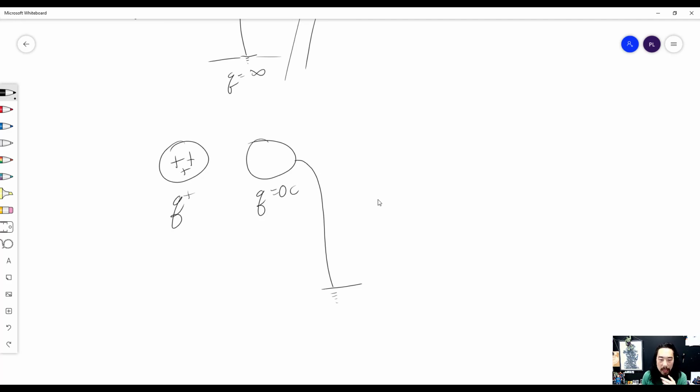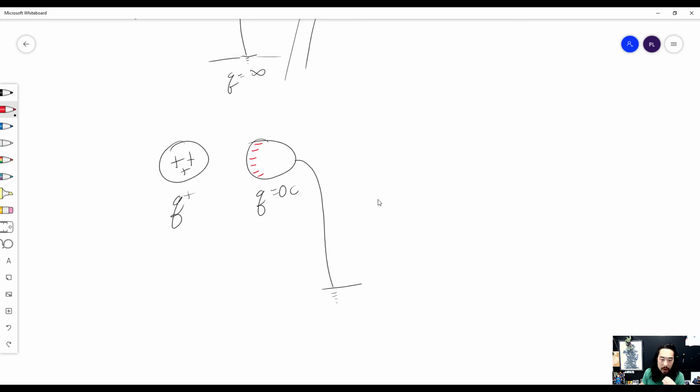Let's first do a concept check. We have a large positive source here, and so the negative charges will try to be as close to this positive one as possible. Okay, now this object is not in an equilibrium kind of state. Okay, and so when you ground it, you allow this object to do what it wants to do. Okay, it wants to become as close to this positive source as possible.